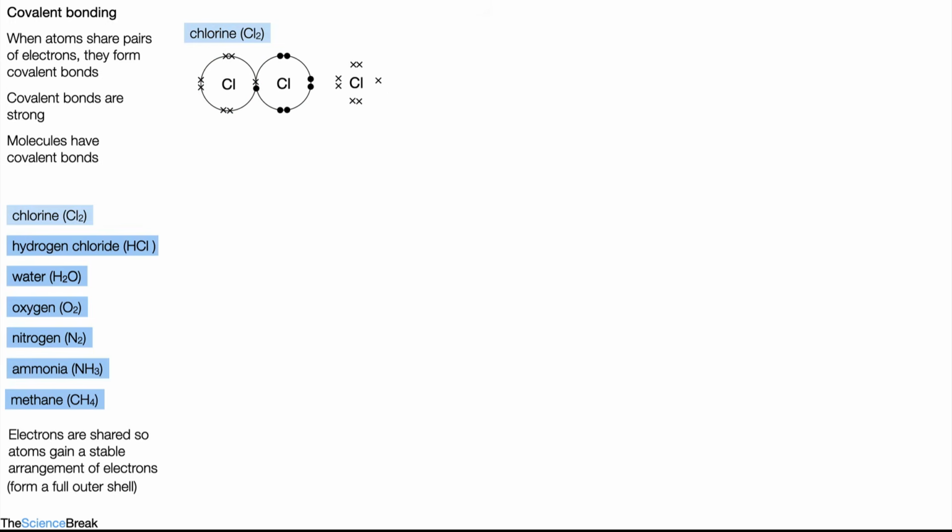Another way you must recognize how to draw covalent bonding between atoms is like this. So it's pretty much the same, but just without the shells drawn. And we must recognize it like this with a single line between the chlorine atoms. This line represents a single covalent bond. That means 1 pair of shared electrons. We can see the covalent bond in both of our other diagrams as well.